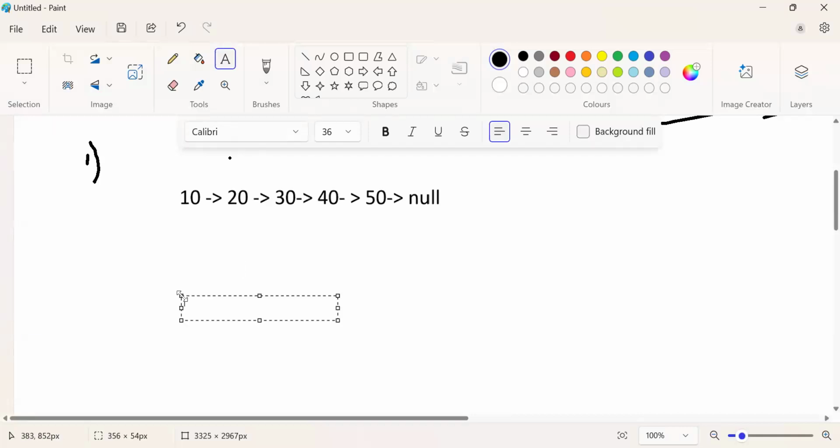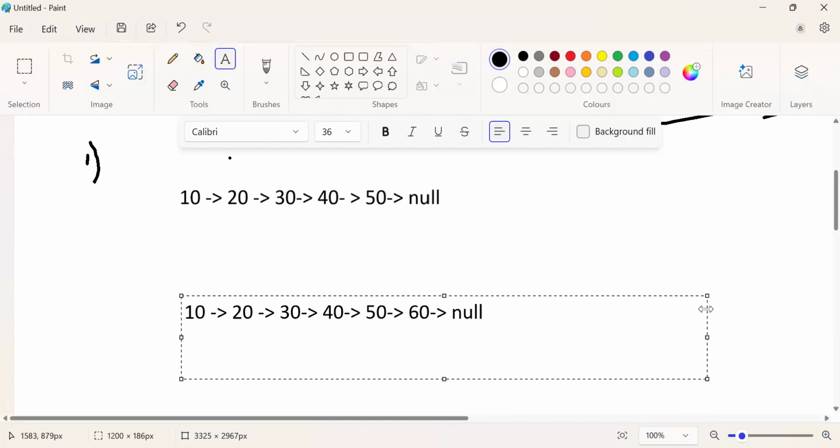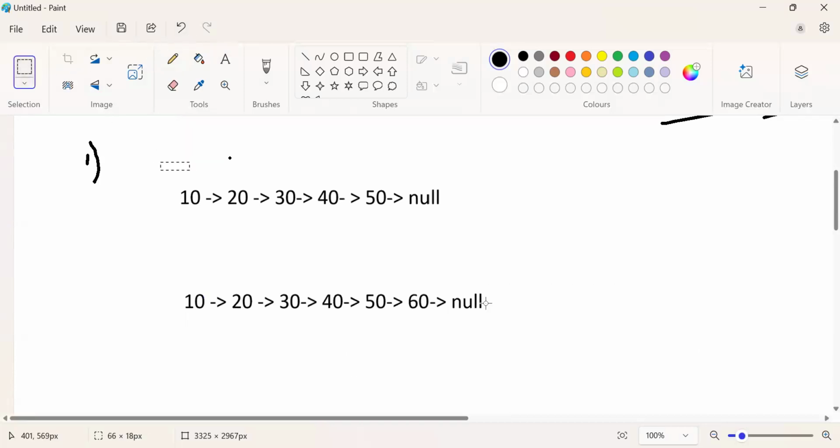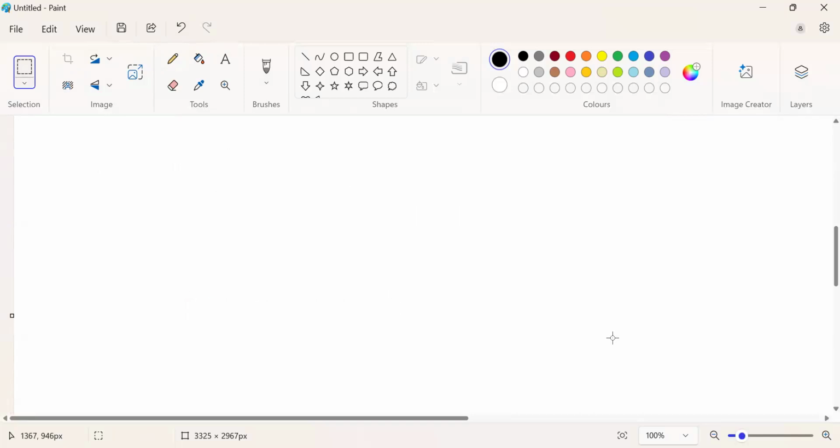Let's take one more example also: 10, 20, 30, 40, 50, 60 and null. So I have taken two examples. Let's see how these two examples will help us understand both approaches.